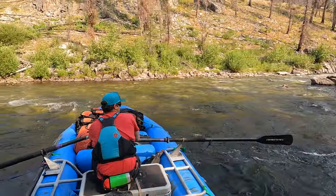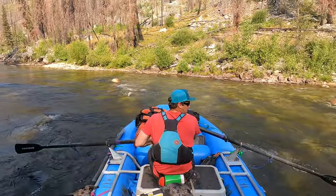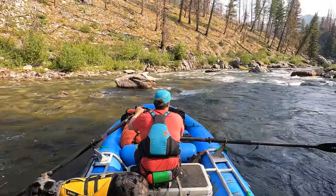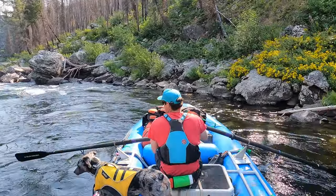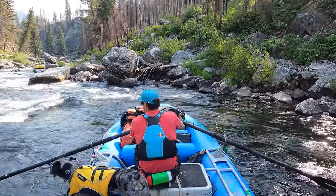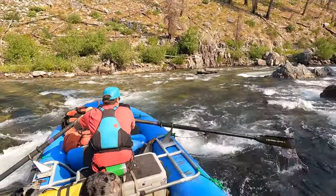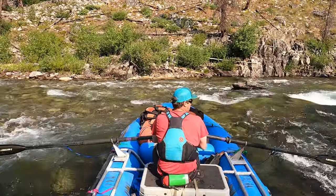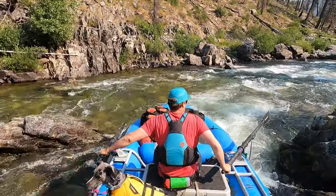The cleanest line is to start, I get stuck on this little rock here, is to start pretty far right over here where the current goes, and then pull or push. I usually do it on a pull, so start pretty far right, as the water drops even more right, and then drive for the center channel. That channel right in front of me dead ends, so you don't want to go through there. You want to drive and push hard and go through this center channel right here. Now, again, that far left channel does go if you can get over there. It's just shallow and you're probably going to get stuck. This is the cleanest line through those rocks.